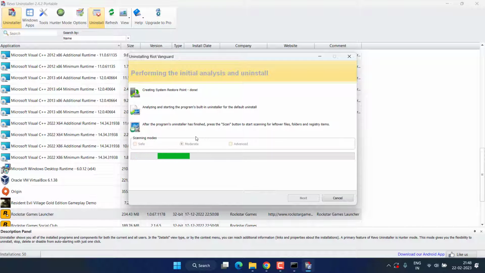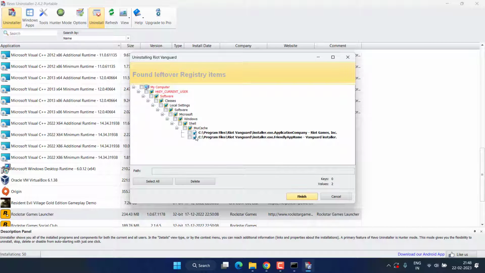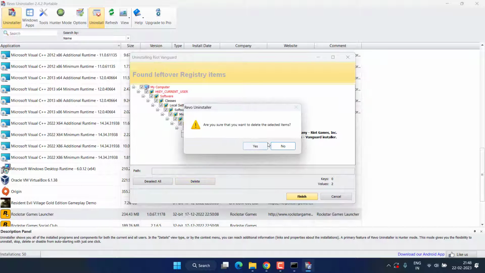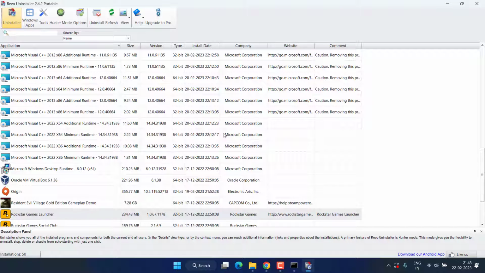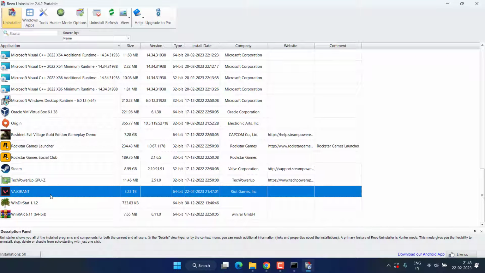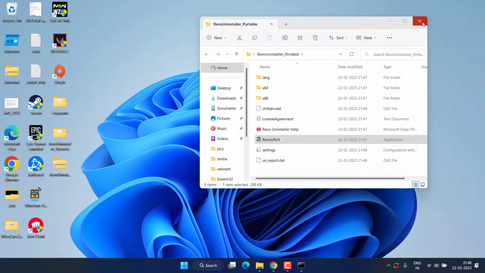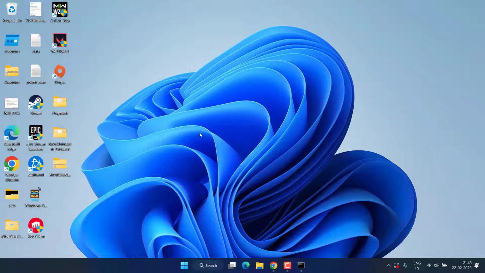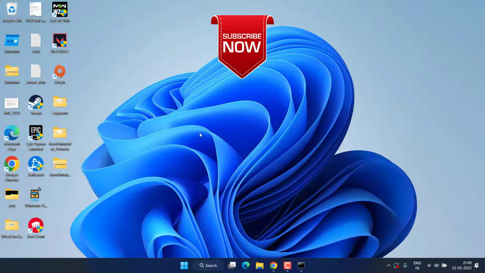This will scan all the remaining local files and registry entries of the Valorant Vanguard. These are the registries that have been installed into your system. Click on the option select all and choose delete. This way you have completely removed the Valorant Vanguard from your system. Do the same with Valorant also. Select it and click on the option uninstall. After completely uninstalling, go ahead and reinstall the program from the official website of the Valorant, and this will completely fix the issue of Vanguard has blocked the following file from loading onto your system.